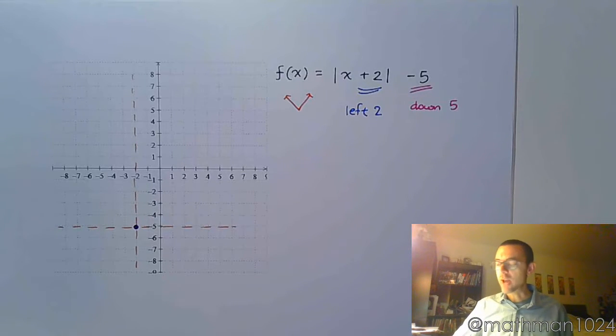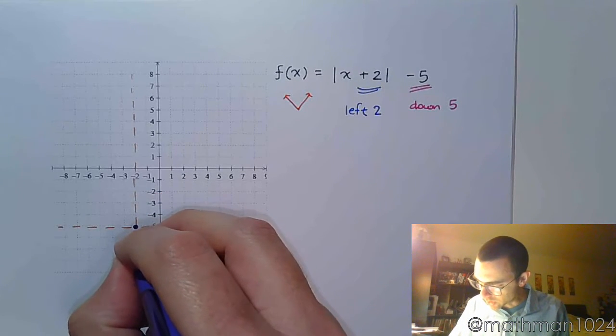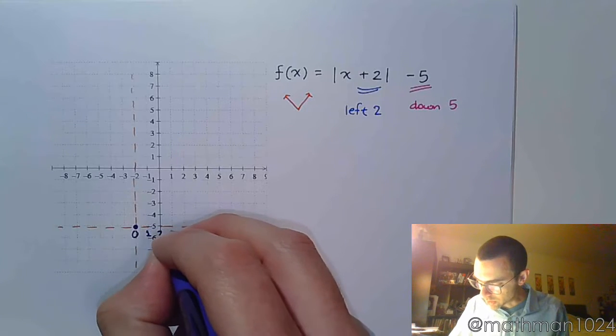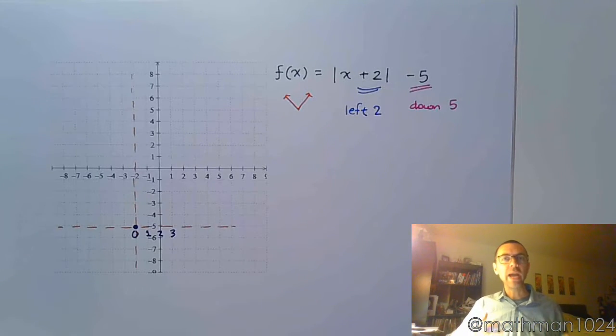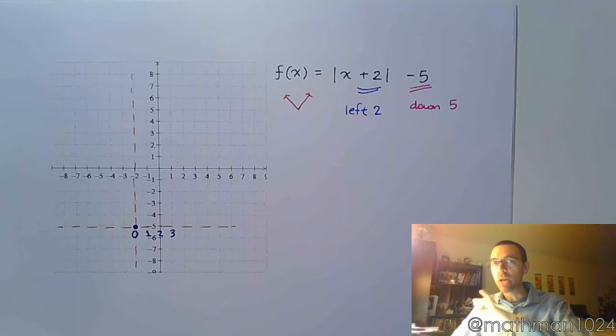So a lot of times, if you've ever seen me graph, you're going to see me do something like 0, 1, 2, 3. So I'm making this my new x-axis, and I build from here. I don't need to do a t-table of values. I just build from here.